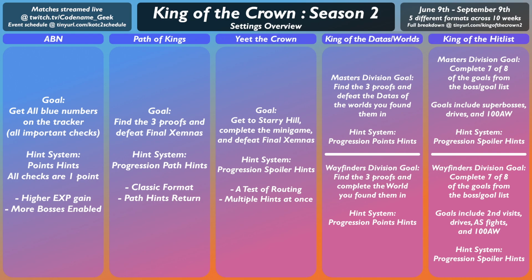The hint system we will be using is spoiler progression hints. This season, the King of the Crown will stray from the typical points hints used for hit list. Routing, execution, and gameplay will feel really different this time. How well you do will be very dependent on how well you play around the new info.